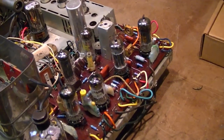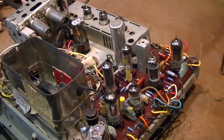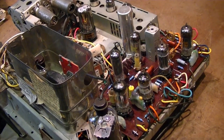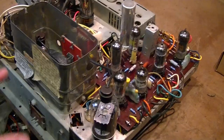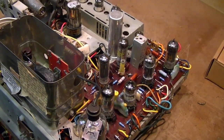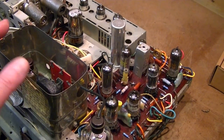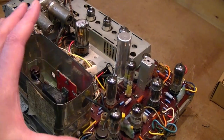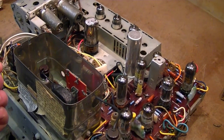Let's see if I can figure out the source of the intermittent picture failure issue. If you haven't seen the last installment of this restoration series, I suggest you go back and watch it, especially towards the end. What happened was, I got the chassis all restored, put it back in the cabinet, and let it play for a while, and everything seemed fine until the picture collapsed horizontally — just a vertical line in the picture tube. Then that faded out altogether a short while later. But the sound kept going just fine.